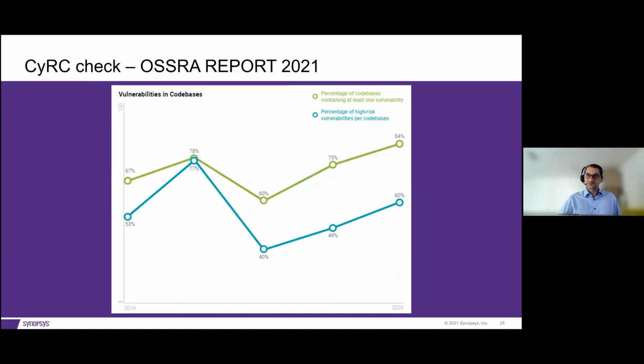However, we have seen that the percentage of vulnerabilities in those code bases is also growing year by year. So this means that software is using open source that is vulnerable and is implementing vulnerable open source components, which means that their software is therefore posing a security risk.